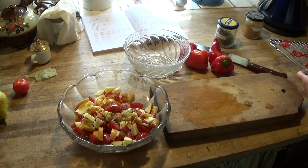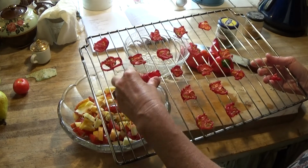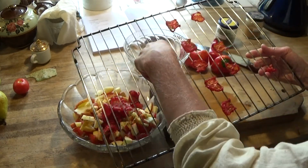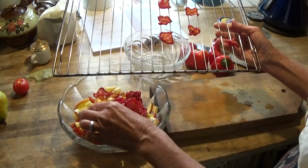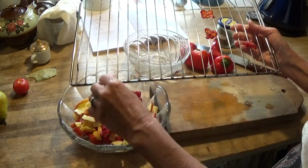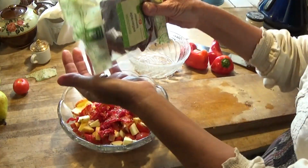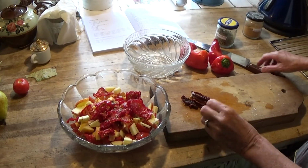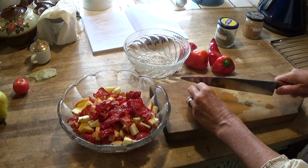And I've actually tried to dry some tomatoes because I was supposed to have a can of tomato paste, but I really don't want that. So I'm just going to throw these in because it's just to make it a little bit thicker. I just did this yesterday. Put it into a wood stove oven, which is not very hot, and they're lovely, good looking. That will just suck up some of the moisture. And I also bought some. I might just add a couple more, because all canned things are best to avoid if we can. It is always best with the real food.